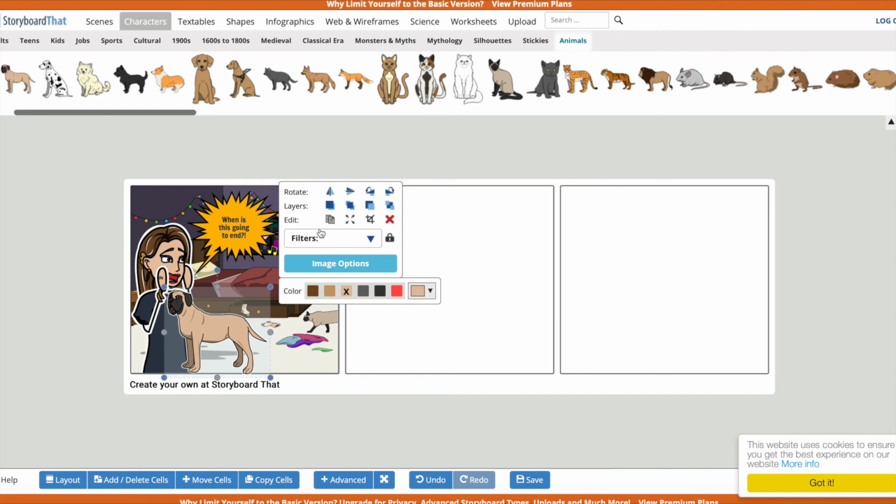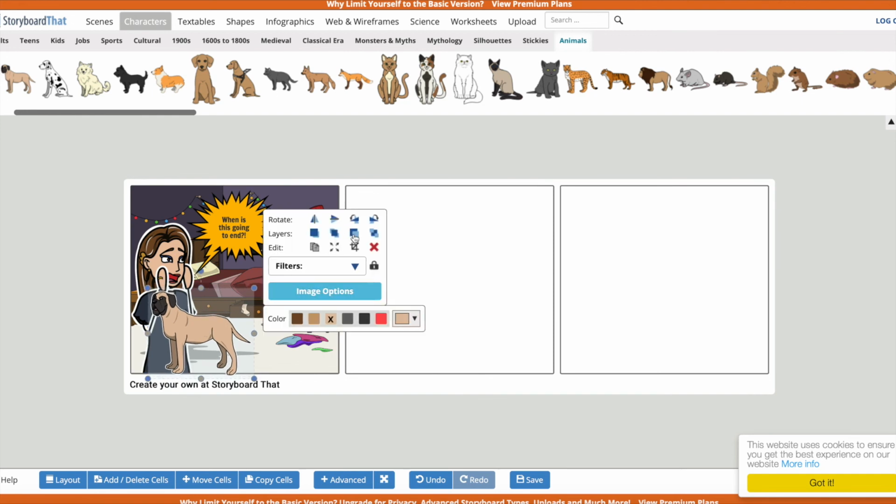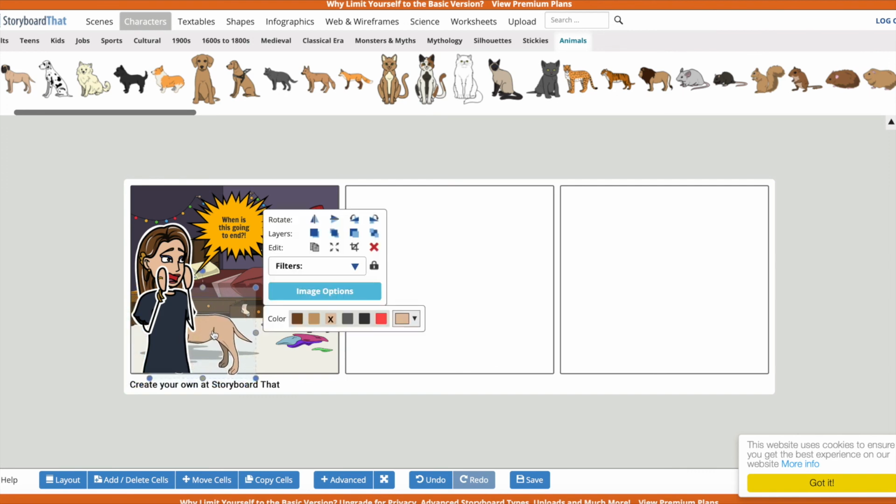So here's a good example of where I would use the layers tool. So the layers of what I would bring to front and what I would send to back. So I want to send my dog to the back. So I'm going to click on this to send to the back in layers. So I'm going to click send to back, and you can see that the dog was sent to the back. The dog is now behind my main character. Next, I would like my dog to be flipped so that I can see its face. So I'm going to go to rotate and flip. So now I can see his face and he's facing the direction that I want him.